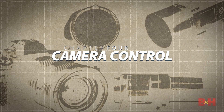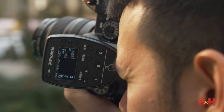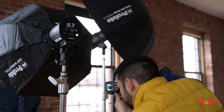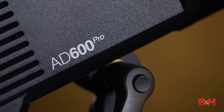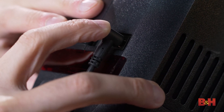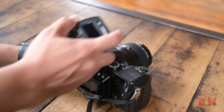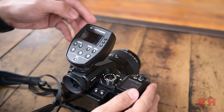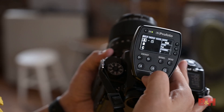Once you understand the ins and outs of your strobe and figure out which one's right for you, you'll have to connect it to your camera. Some strobes utilize sync ports that tether directly to the camera by wire; others use wireless radio control. Multiple units can also be synced together and fire in unison from one remote. I'll be shooting with my Fujifilm GFX 50S and the Godox AD600 Pro. The benefit of using the sync port is very little chance of interference, but the drawback is being tethered. With a radio control unit in the hot shoe, I can make changes to my light right from the top of the camera — if I want to dial in another stop on my key light, I just power up from the remote and I'm ready to shoot.